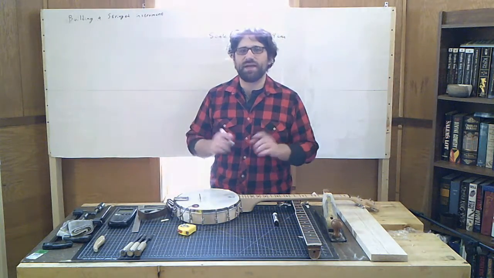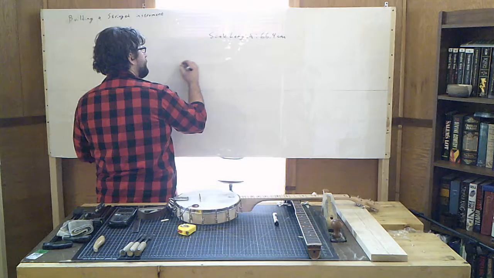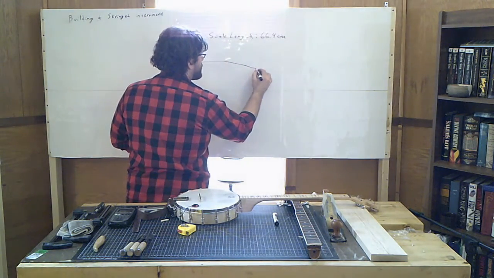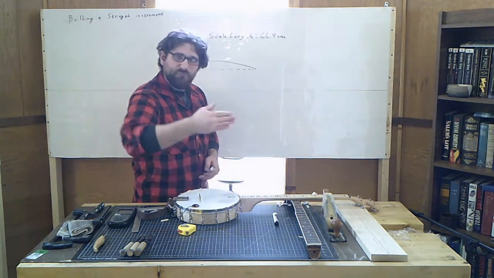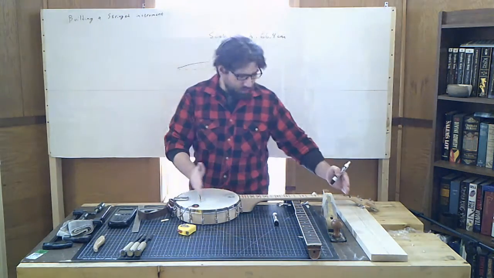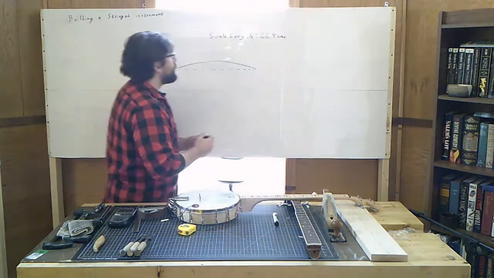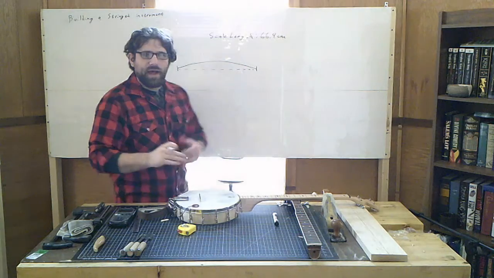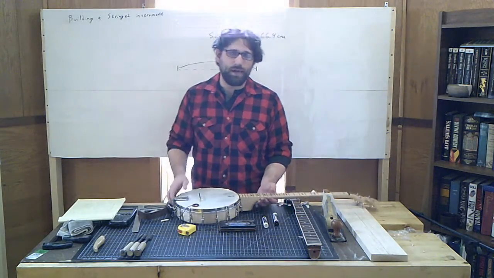Now that I have the scale length, let's apply a little bit of waveforms to this. So when I pluck the string, it's going to make a wave. So when I pluck this, the string vibrates back and forth. I need to know, 1, how long that vibration is, and 2, what frequency it is. So the scale length is going to be the length of that vibration, and then I need to know the frequency. To figure out the frequency, I really have 2 options.